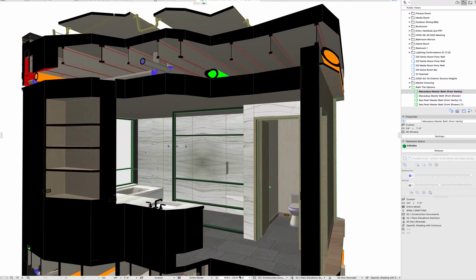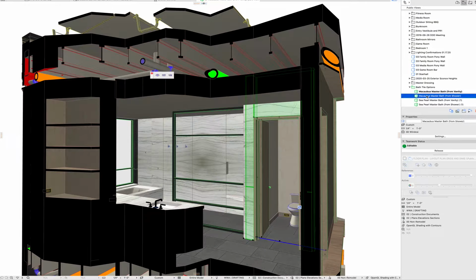All right, so today's quick tip, I just want to show a quick example of how we can do really quick iterations using graphic overrides. I'm going to do some renderings, but I have this particular surface and we want to look at option A, option B for this stone surface. This particular stone that the interior designer spec'd and wants to see examples of and comparisons of is this Macabus versus Sea Pearl. So I have these views set up.